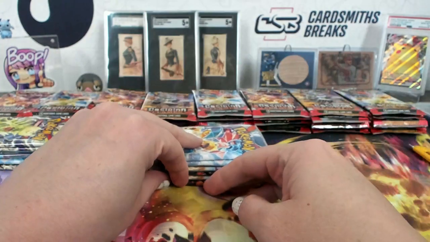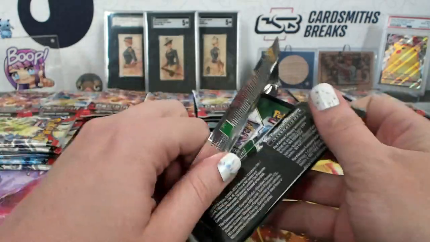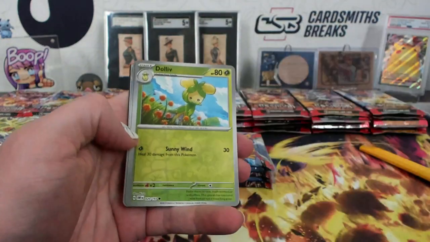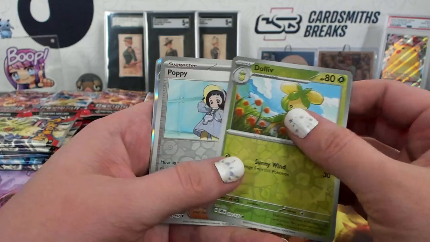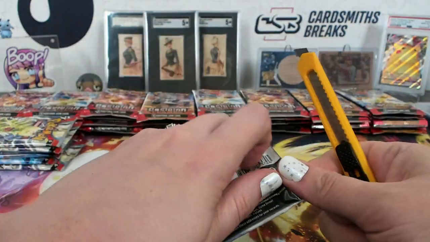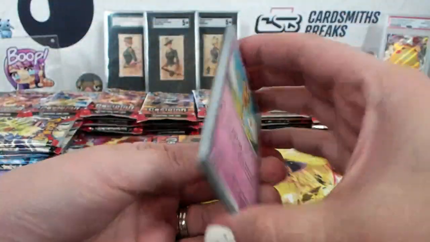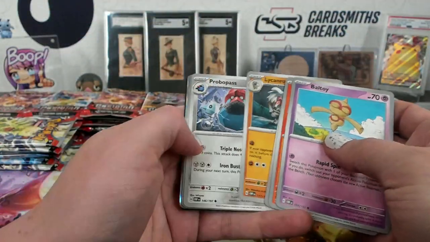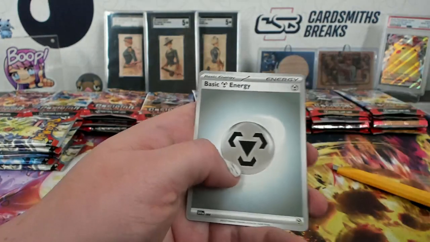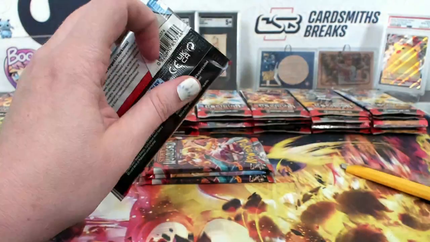All right, water horse. Delibird, Poppy, and Scovillian. Well, here they come. Yeah, the holos are not... All the Pepper Boys. That's what they are. Houndour, Wugtrio, Entei. I feel like the Entei is slightly more rare. Yeah, water sausage.